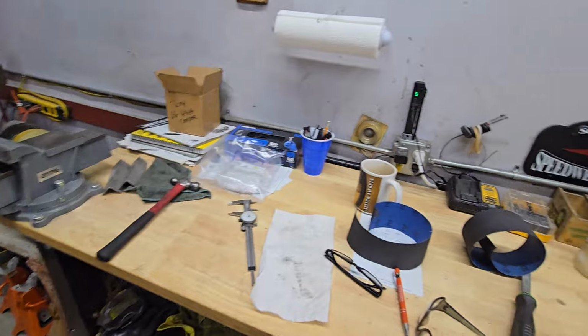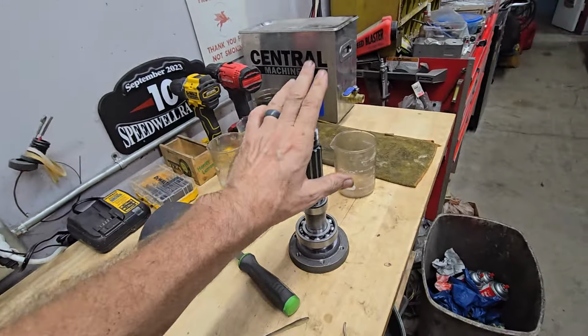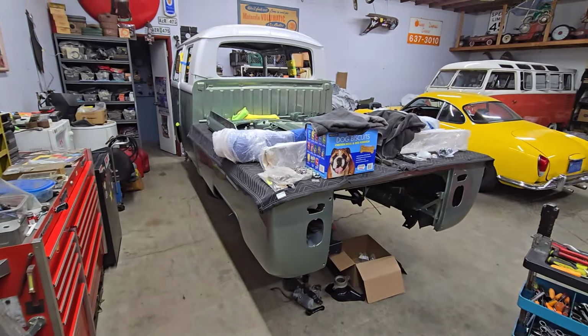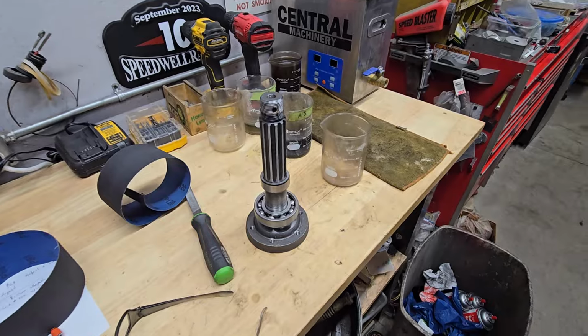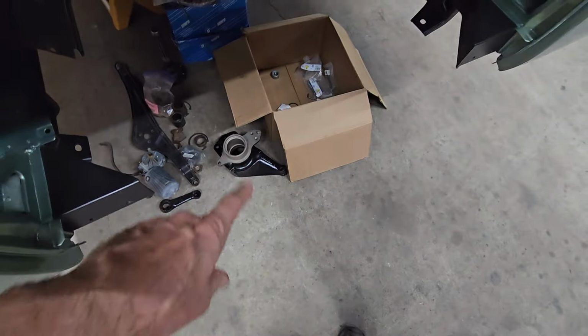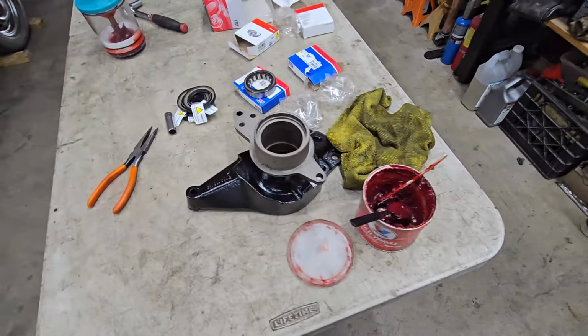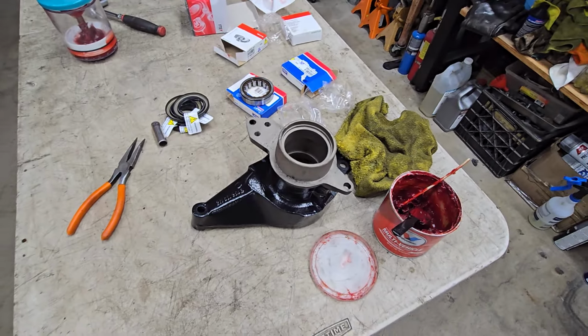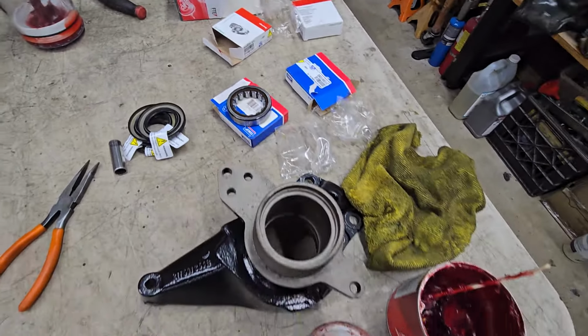The thumbnail of this video was showing this stub axle, which is for the 68 bus. And so I got the axle housings back, so you can see one of them there from powder coating. They look awesome. My guys at Americoat here in Orange always do a good job. But anyway, I was ready to go ahead and start assembling the axles, and got new bearings for them, new seals, all that good stuff.